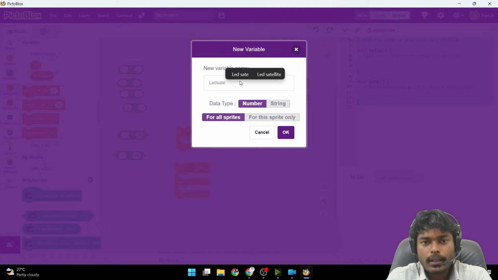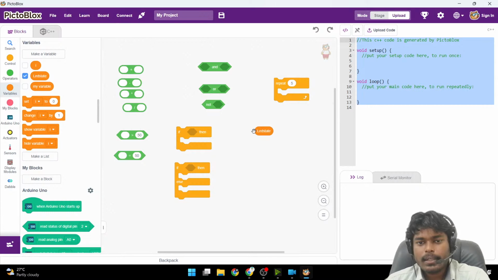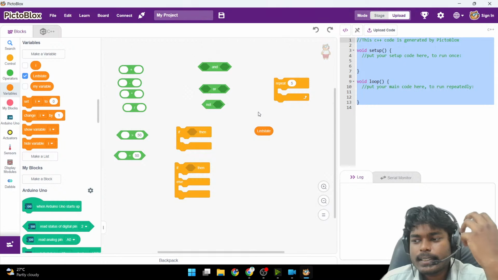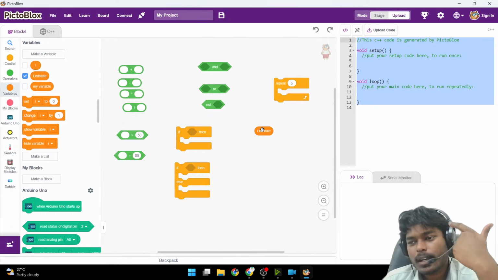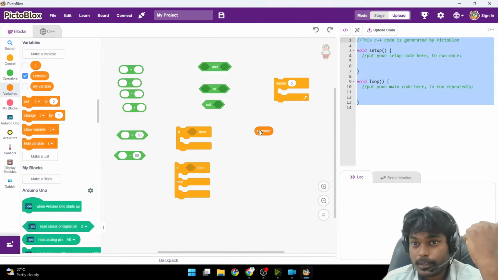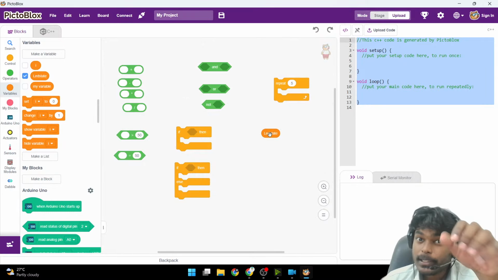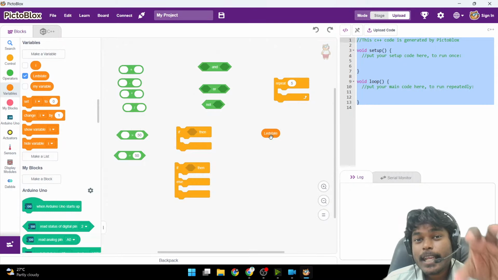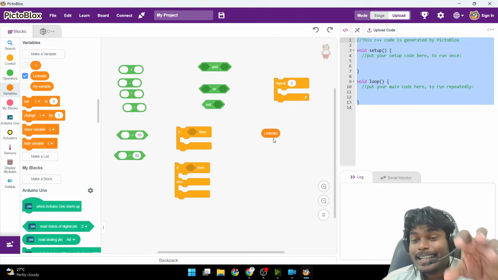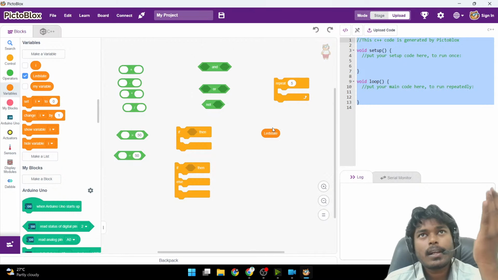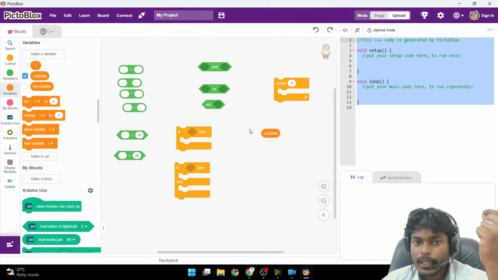All right. So this is my LED state, right? In our case, we will be checking the state of our LED, whether our LED is turned on or not turned on. We can check it using this LED state variable. And it can be changed. As we know, a variable can be changed, that means we can change our LED state. If our LED is turned on, we can change it to turn off, right? We will see how we can do it.